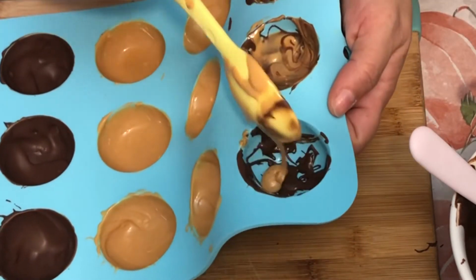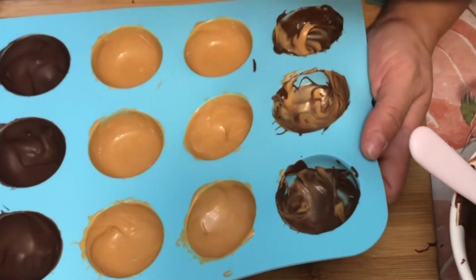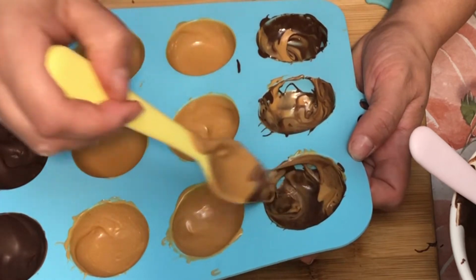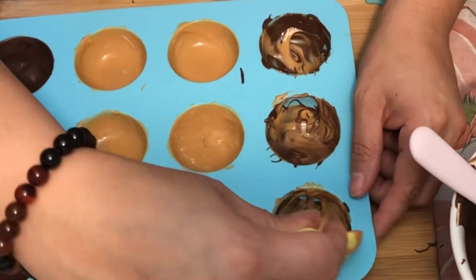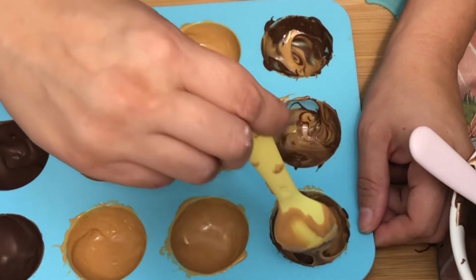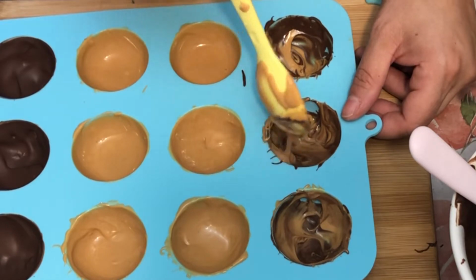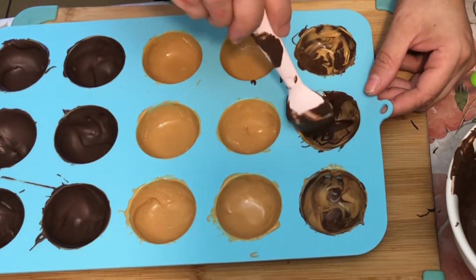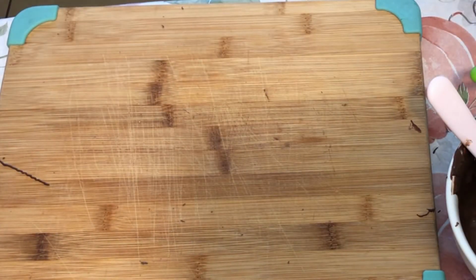See, you can kind of see right here how I'm going to do it. So I just kind of put in both. You just don't want to mix it around too much because it'll probably just turn beige. There, that's kind of cool. I'm going to add a little bit more chocolate over here, kind of thicken it a bit. All right, here's the marbly molds. Now I'm going to put them in the fridge, harden them up.